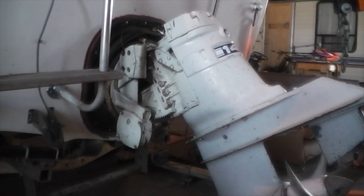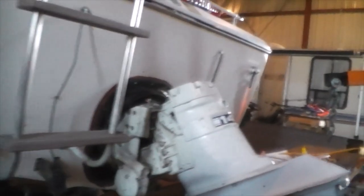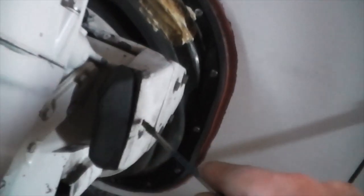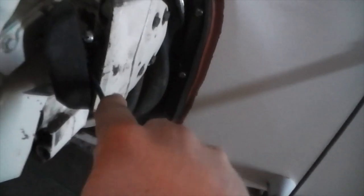I'll show you where the electric shift wires are when we remove this outdrive, but first a quick walk around on where to get started. Right at your hinge points here you've got these caps — you're going to want to take these caps off. Over to the side you'll see the other side which still has a bumper. Very carefully, get a screwdriver and just gently pry them off — they sit on some studs and can be kind of stiff.